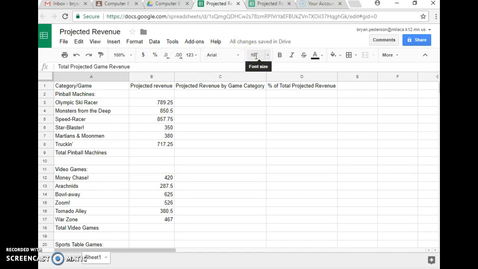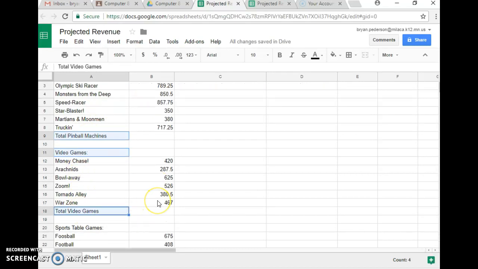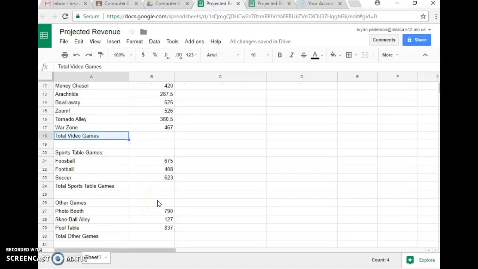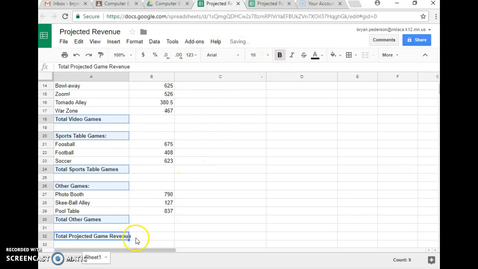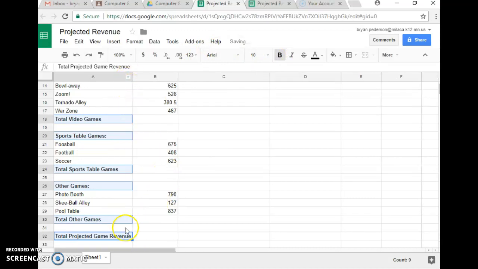Now, step number 6 is asking me to format cells A2. So I'm going to go to A2, and then I can hold the control button on the keyboard and select A9, and then A11, and then A18. I'm going to scroll down with my mouse wheel: A20, A24, A26, A30, and A32. It wants them all bolded, so I selected all of them separately, and I bolded them. And it went over the line a little bit, so I'm going to space out right there, okay?